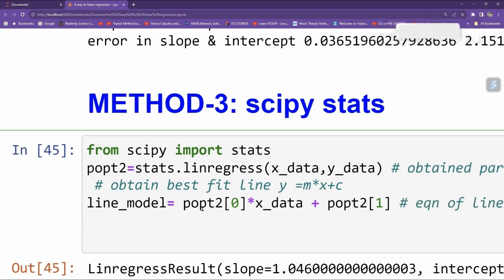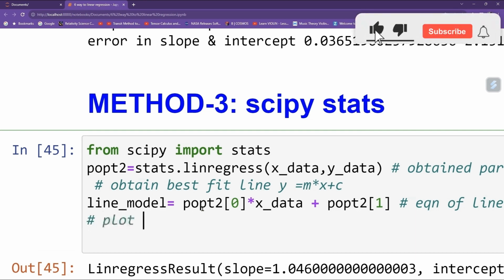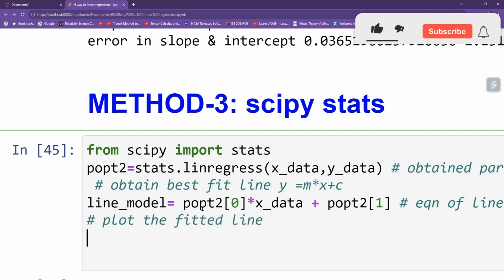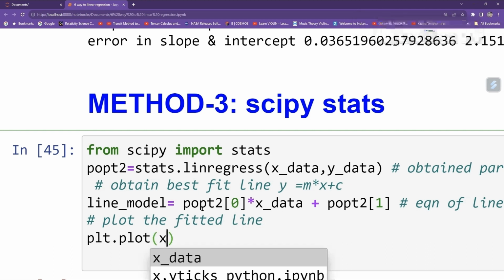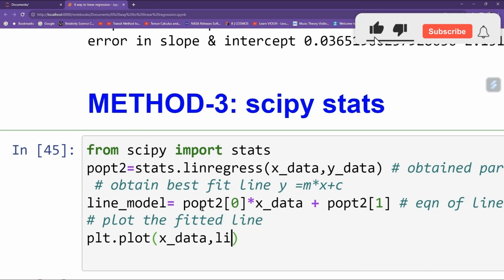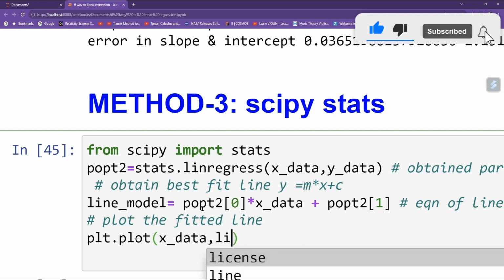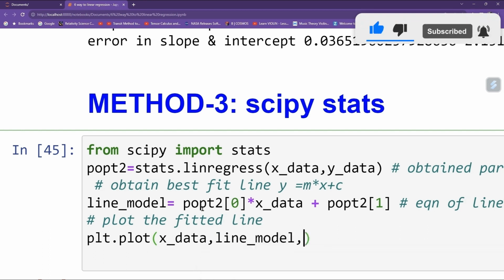Now plot the fitted line. For that, type plt dot plot your x data and your line model, and you can give line width equal to 7.